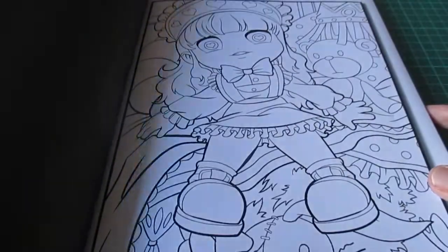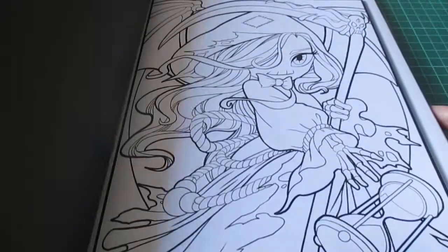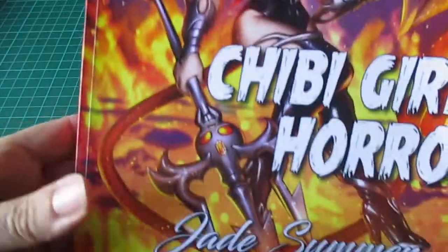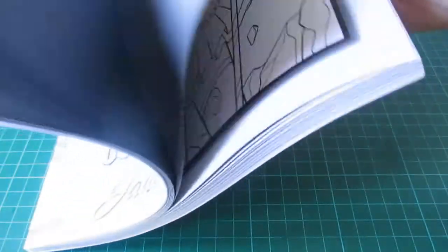I'm looking forward to colouring all these. This might actually be the first book I ever complete. As you can see, there's loads to go though. There's 2 of each in case you do muck up, because I've mucked up on one of them, so I've had to remove it. The girl I did quite well, but the background I did not like, and I couldn't live with it, so out came the little scalpel knife thing, and I have removed a page. But my colouring book, I can do what I want.